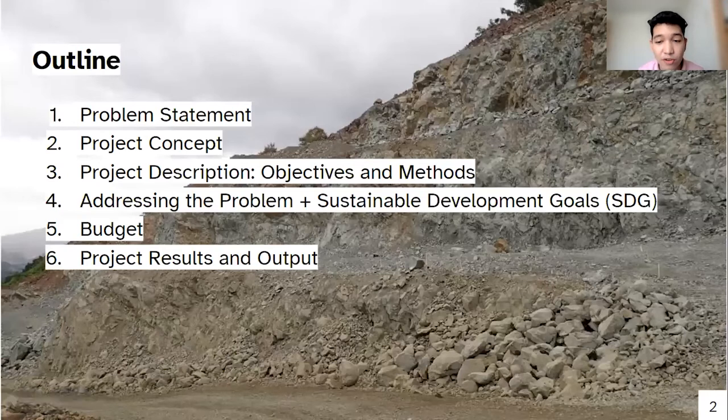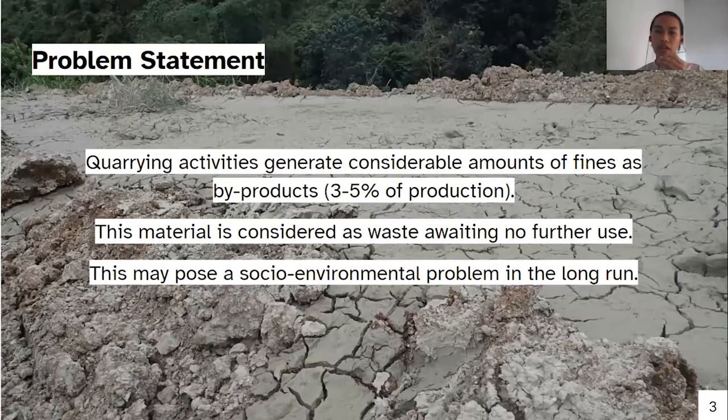Today's presentation will cover the following parts. Under the guidance of our project leader, Dr. K. Tungpalan, and through the consultations with our stakeholders, the groups have worked tirelessly these past few weeks, and we look forward to sharing our outputs with you. Thank you for the introduction, Augustine. I'm Wiz from Group 2, and I'll be continuing the presentation.